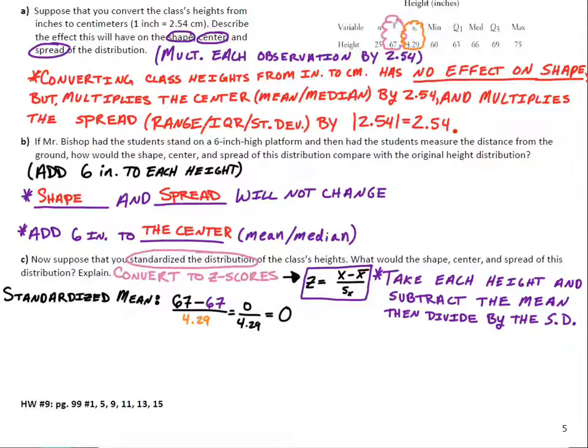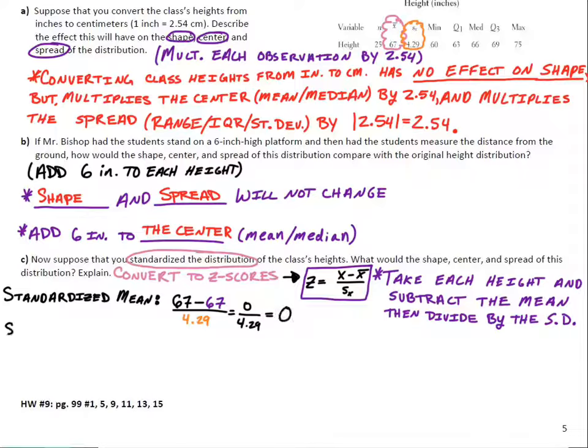Take a second to think about that. If we standardize it, we convert it to z-scores. From each individual, we subtract the mean, and we divide by the standard deviation. So now our new mean is 0. That's the math: subtract the mean, which is why we got 0, then divide by the standard deviation. That's 0. Okay? So our new mean is 0.